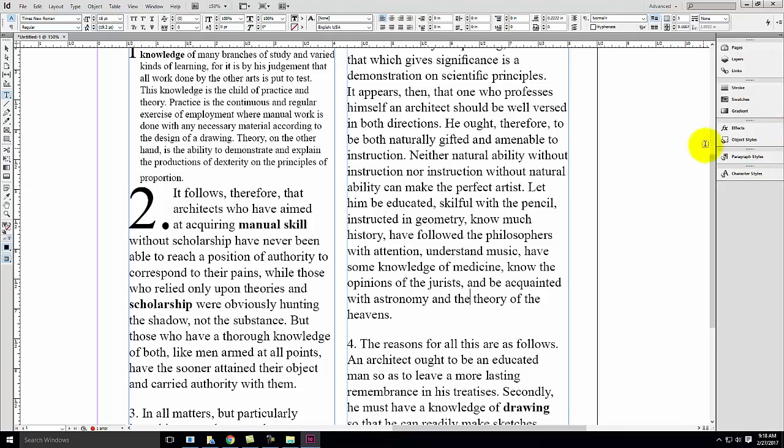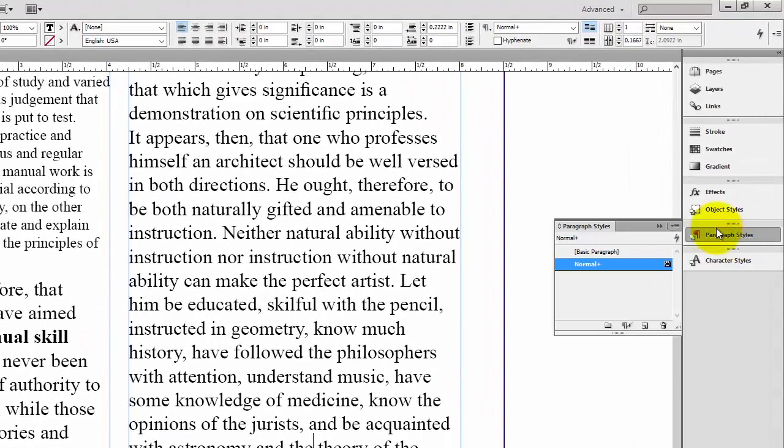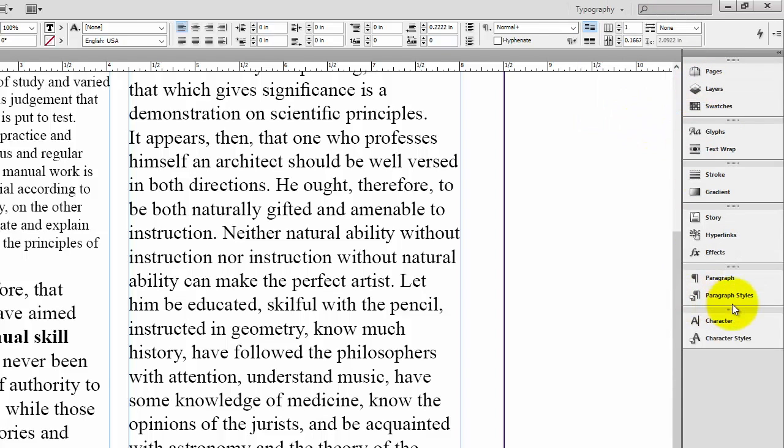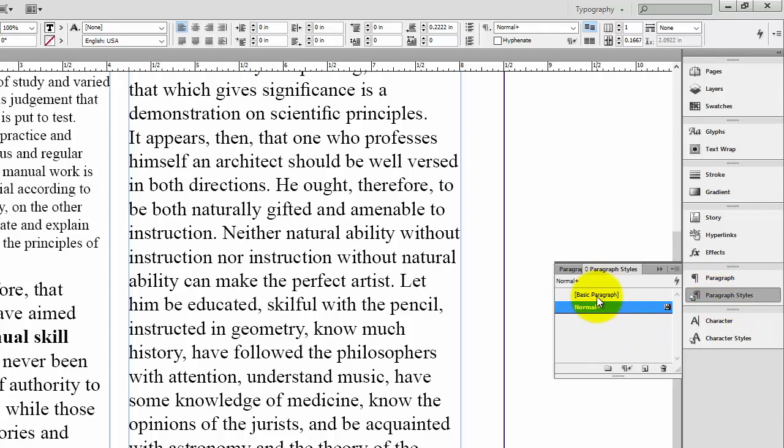So let's start with a paragraph style. I'm going to click on paragraph styles. I'm going to create a new paragraph style. If you're not seeing it on the right here, switch either to typography or advanced. Typography is what we're doing, so it's probably best to have typography showing. And I will then work with the paragraph style. So right here under paragraph style, I'm going to create a new paragraph style. It's called paragraph style 1. And let's call this body for right now.